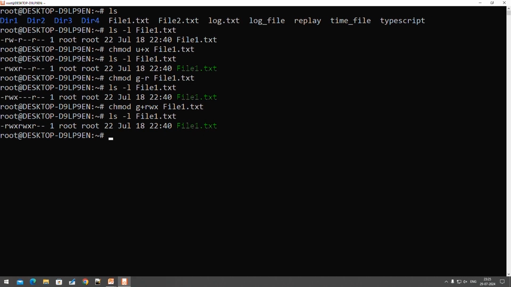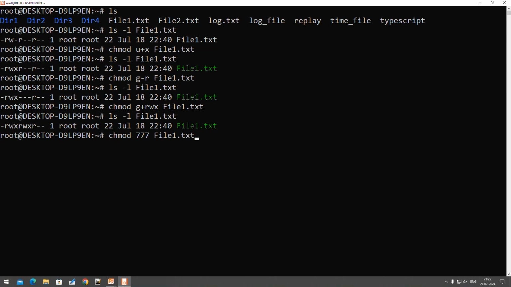So you can see here the second part, three letters rwx, have been assigned, right. Now suppose we want to assign read, write, execute permission to all the users, right. So you can also use chmod with the octal digits, for example 777, and then after that the file name file1.txt. After execution of this command, what happened? As we have already discussed, the first 7 represents the user, the second 7 represents the group, and the third 7 represents the other user.